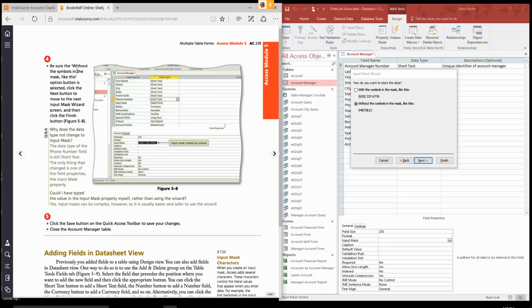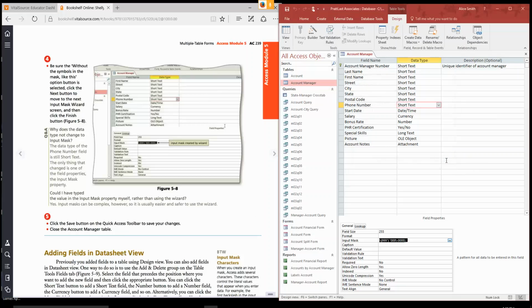Just read it twice, without. Okay. Be sure without the symbols. Okay. And then click Finish. So you can see what you have down below. Click the Save button to save your changes and close the Account Manager table.